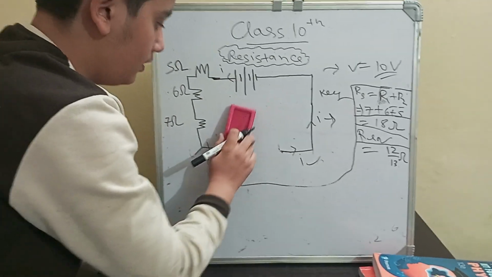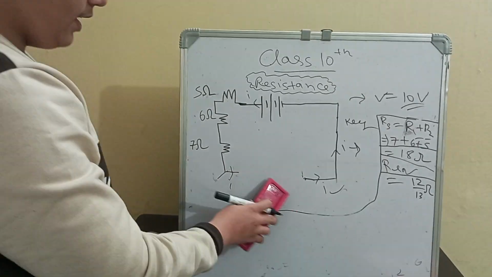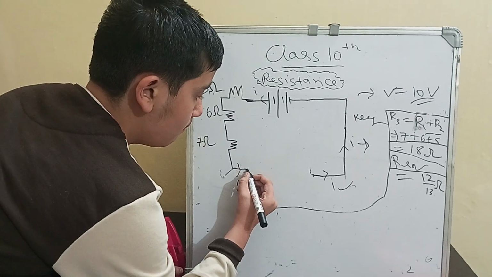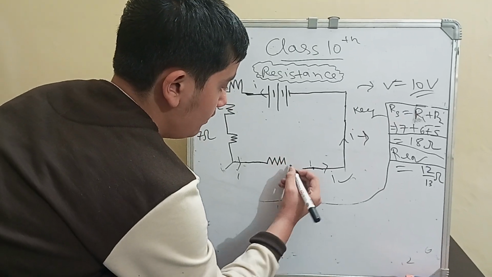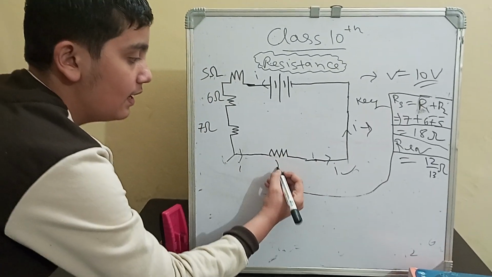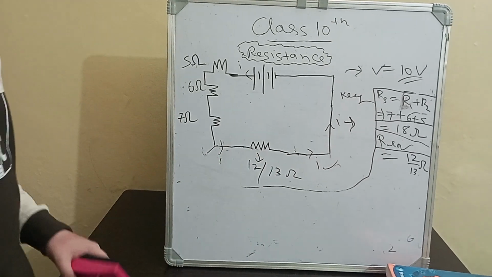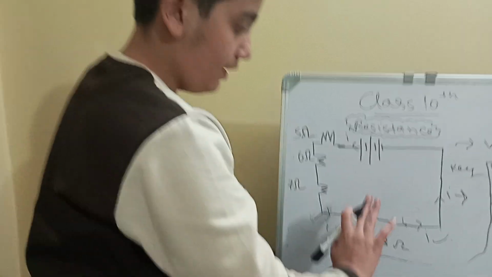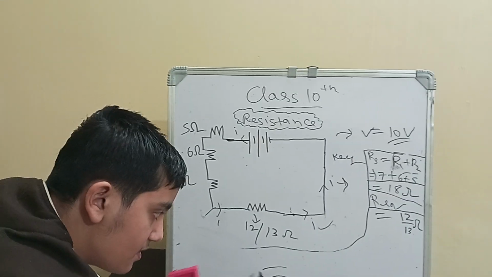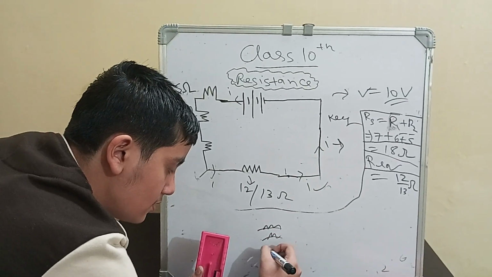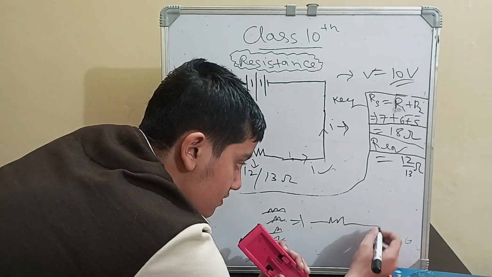First of all, what you need to do in your answer sheet is make a diagram and erase this parallel part and replace it. You can do it in rough also and in fair also. Make it one single series resistance, and its value was, as we calculated, 12 upon 13 ohms. Didn't understand? Again I am explaining. We had 4 resistances like this, and what we did was merge them into one equivalent resistance.